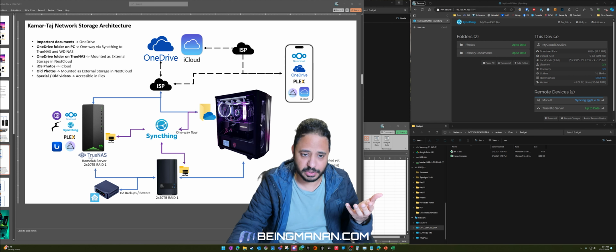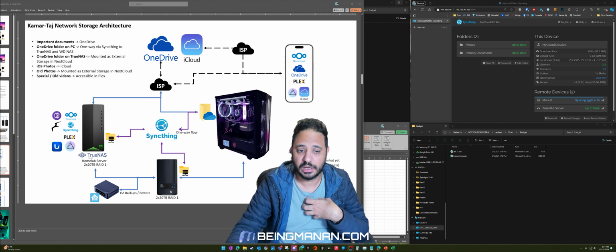So the way I do it is I've got Syncthing at the heart of it in my home lab. I've got a Western Digital NAS, I've got a TrueNAS running file server NAS, and Syncthing is running on both of them as a Docker Compose container on Portainer that's on both these systems. And then I've got Syncthing on my PC as well.